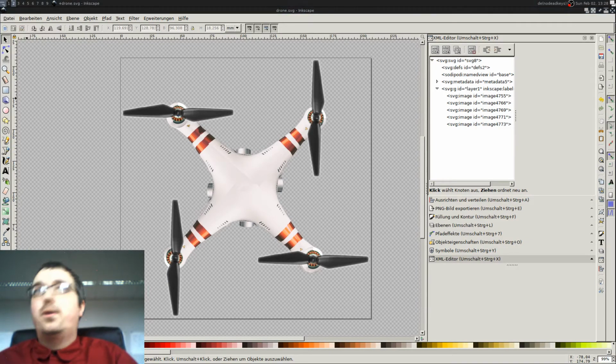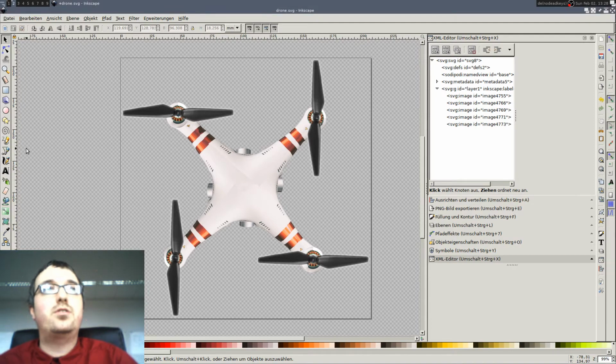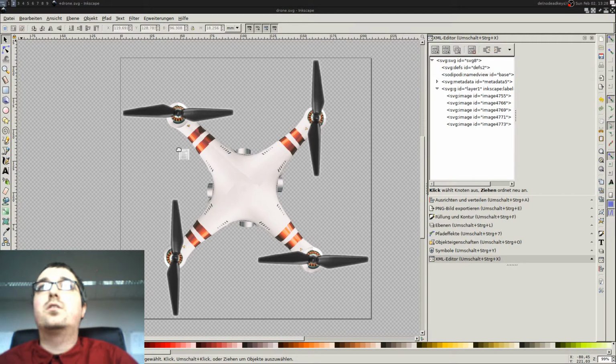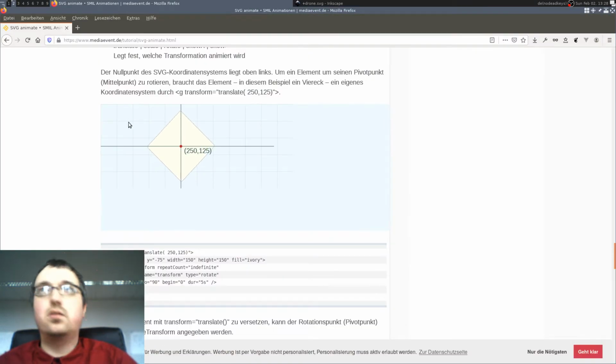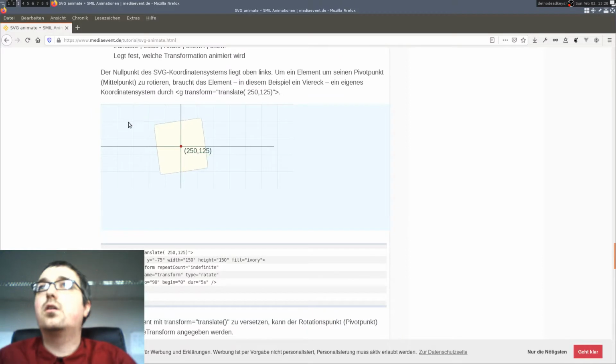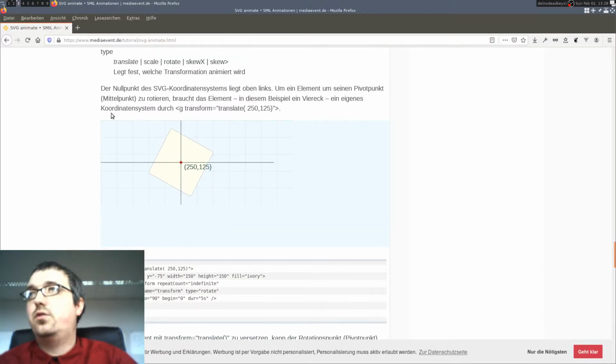So now I got some SVG animation magic. This is the tutorial I'm using, SVG animate. And I have this animate transform that I will add to a group.